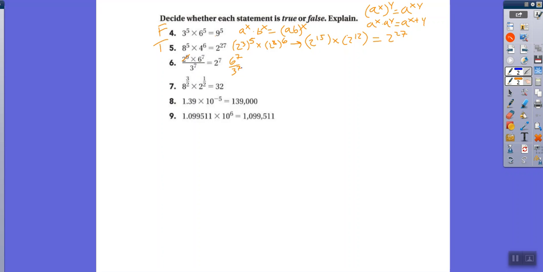All right, now this is a little bit tricky, right? Now notice how we have the exponents that are the same, but the bases are different. Well, that's kind of like problem number 4, but in 4 we had multiplication, right? So in problem 4, we multiplied the bases and kept the exponents the same, which must mean the opposite of multiplication is division. So really, I should be able to divide the two bases and keep the exponent the same. So 6 divided by 3 is 2, and we keep the exponent the same of the 7. That is a true statement, folks.